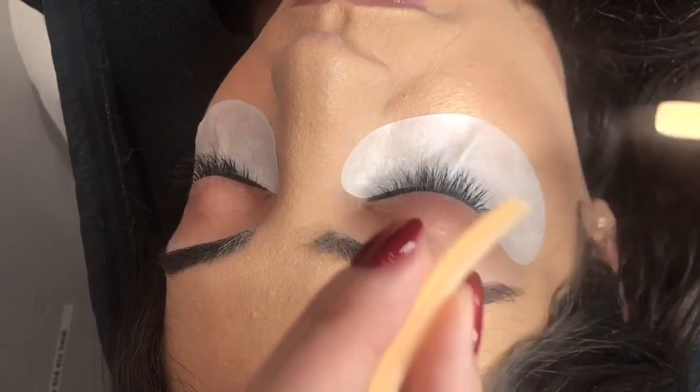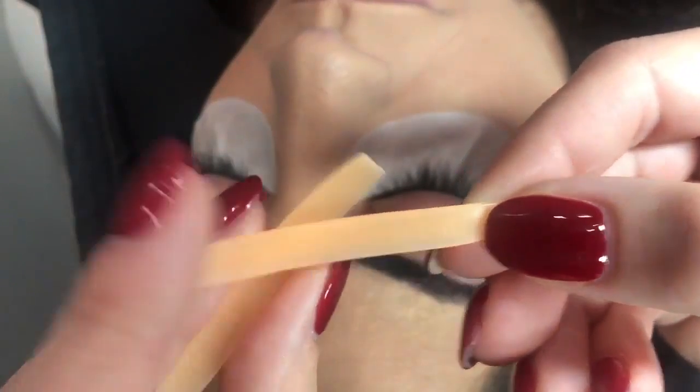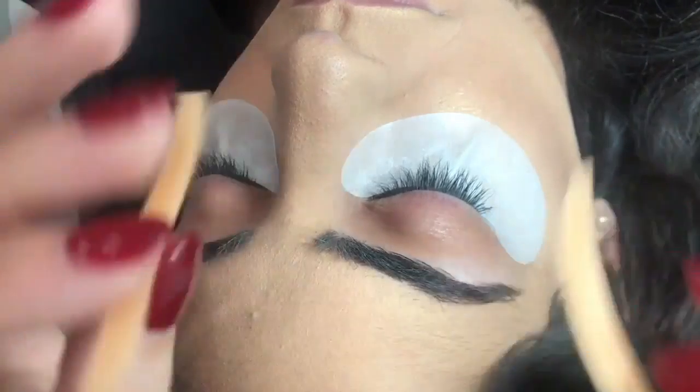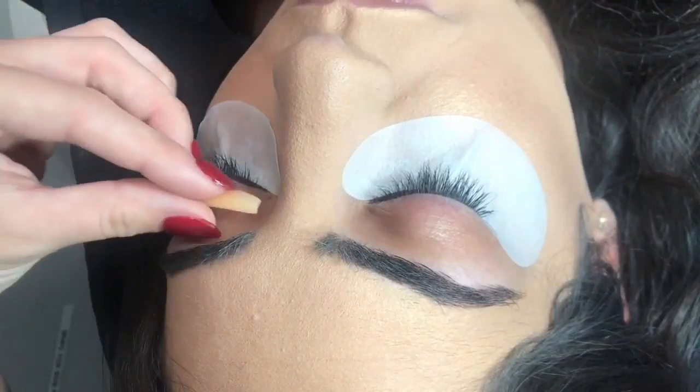And then on these forms, in the back, it says L or R, left or right, so you know which one is for which eye. That's why this kit is also great compared to the dolly one that we used to use. So this one's the right eye. I'm gonna leave this here for the left.